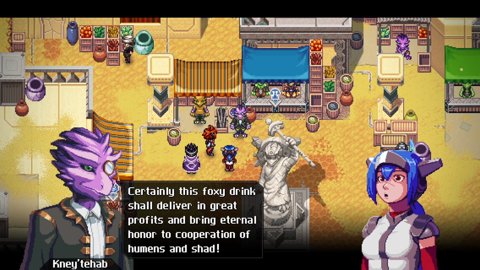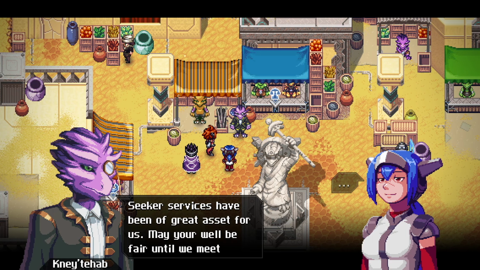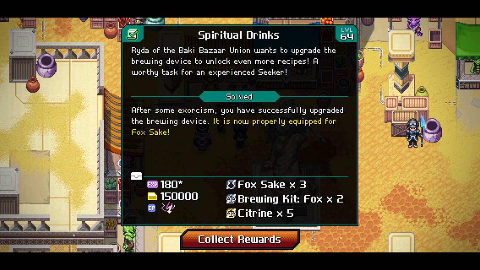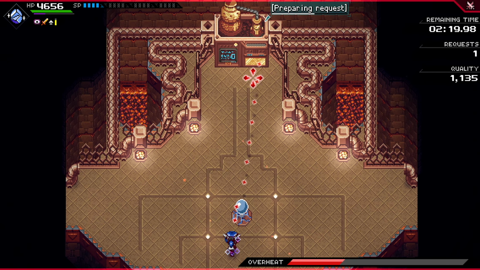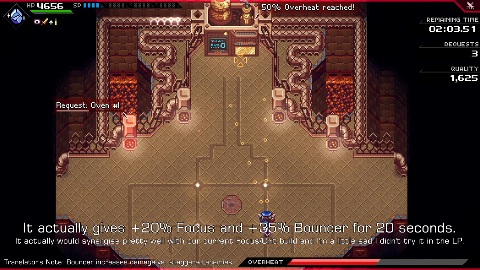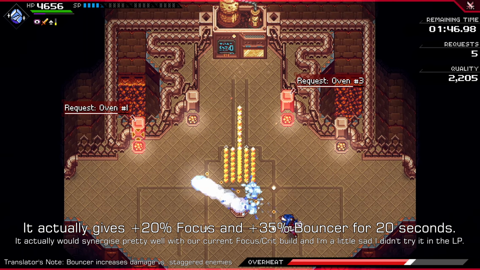If I really put my mind to it, I'll even remember what Fox Sake actually does in combat. Like the other drinks, it gives you two allegedly quite synergistic buffs for a very short time. But I cannot remember what they are. I assume it's probably something dodging and something with focus. That sounds roughly in keeping with the archetype in question.